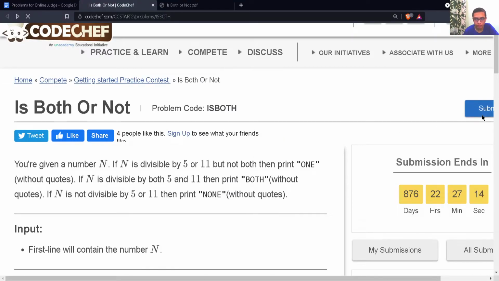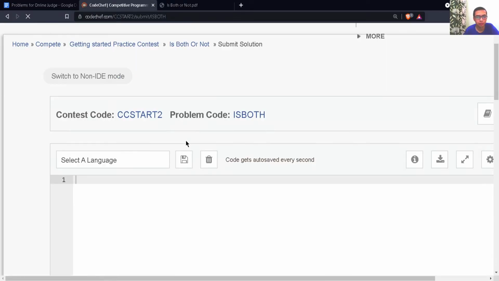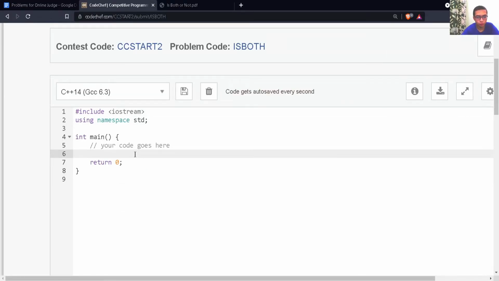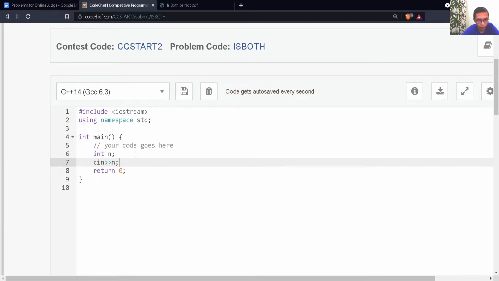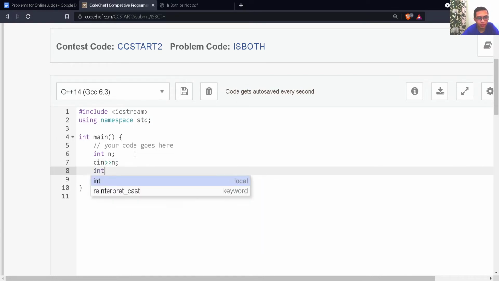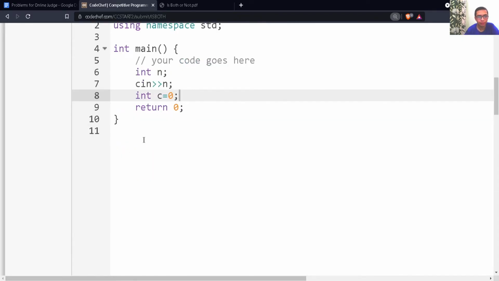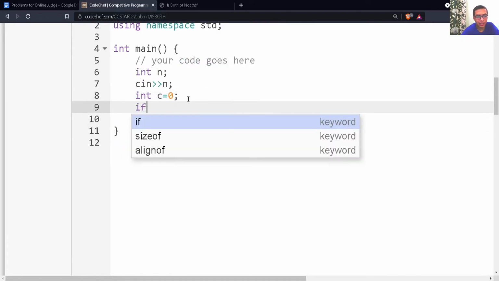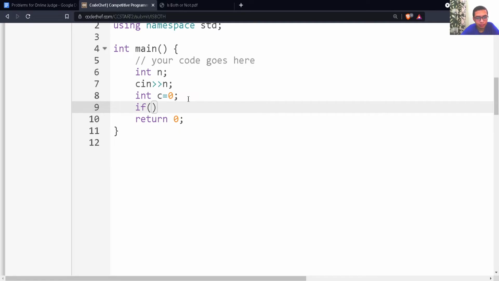So let's write the code for this. Firstly, I'll create a variable n to store the value of n. Then I'll create another variable c and I'll initialize it to 0. Then I'll check whether my number is divisible by 5 or not.